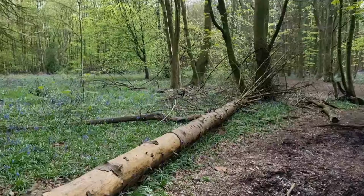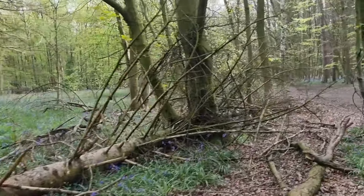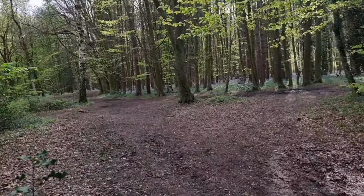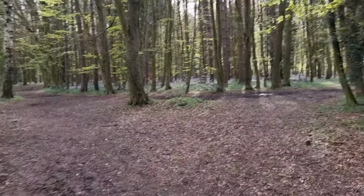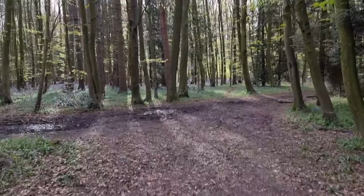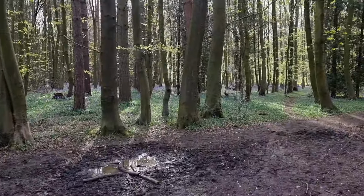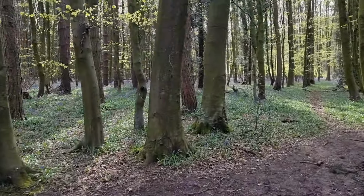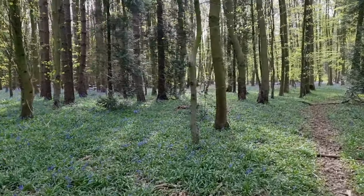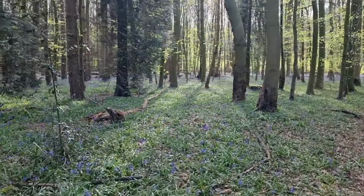Bird song calling out throughout the woods. Sun's just starting to come through. And the bluebells are out. And we are going to go and find a little spot tucked away, and we're going to have a brew. I'm going to put up a tarp. So come along. Let's get amongst the bluebells.